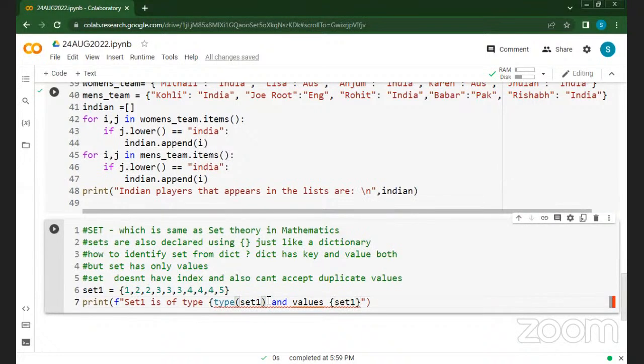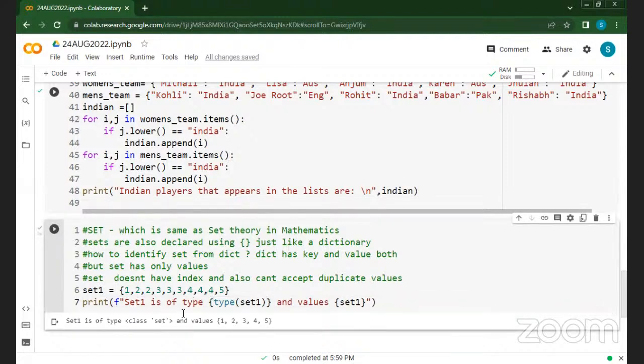Because I did not close a curly bracket. Now when you run it, set1 is of type set and values 1, 2, 3, 4, 5. See, duplicate values are removed, isn't it? So duplicate values are not accepted in a set.